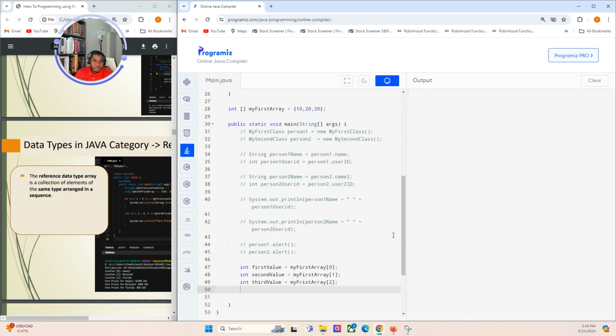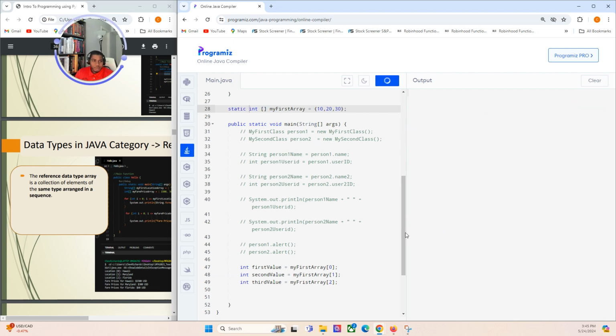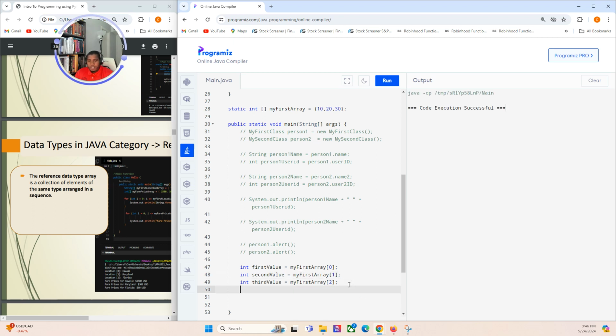If we run this, there shouldn't be any problem. Well, my first array. Oh, okay, here we need that static. Remember, we always need that static to share. Spelling error here. When it says cannot find a symbol, it's usually a spelling error. All right, so we've declared and initialized the array.